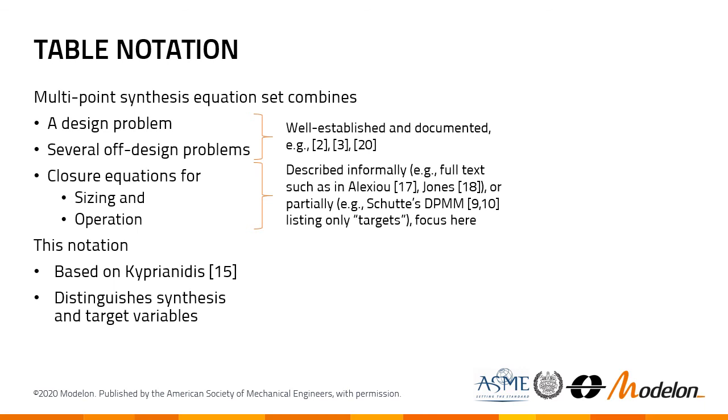The synthesis variables are usually chosen by the modelers as degrees of freedom or computational inputs from all the variables that appear in the models. We can change these selections typically with flags when we compile the model. And then additionally, we're considering these target variables. They are in turn some degrees of freedom that the modeler wants to fix. Often they're really outputs of the computational model and usually can be selected by the modeler also after compilation.